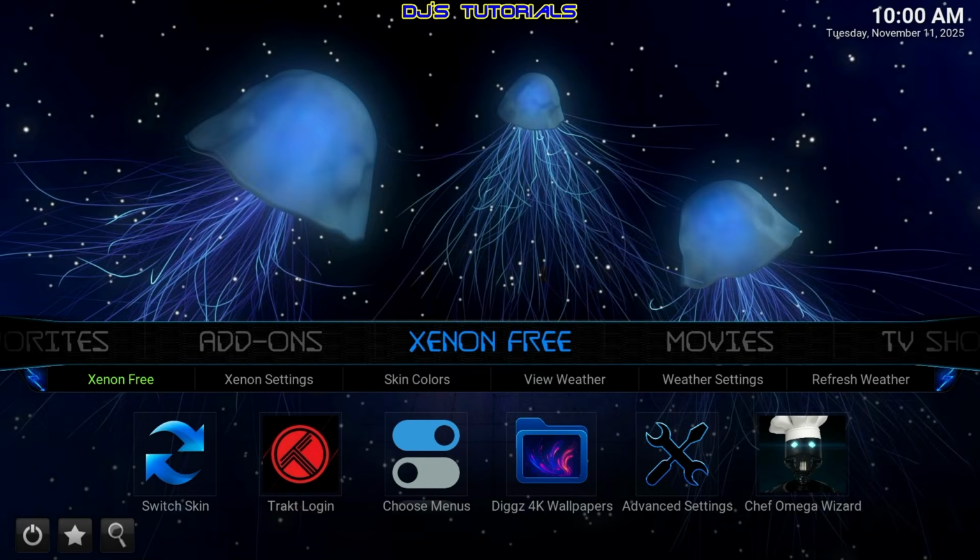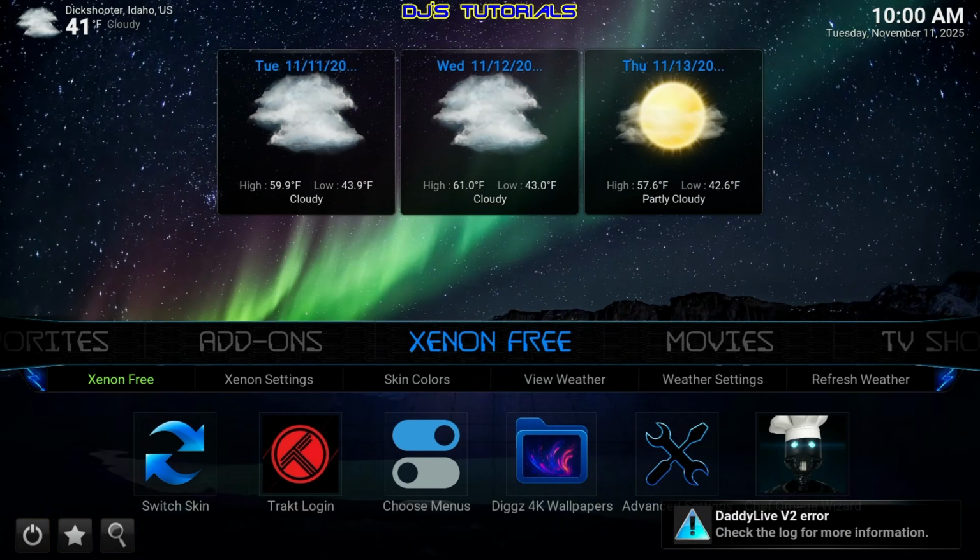Now, I can't stress this enough, especially on the first time that it boots up. You want to give it a few minutes over here. Even though you're going to notice that it shows like nothing's going on, there's a lot of things going on in the background. You need to wait till it starts updating all the add-ons, the repositories that it needs to update over here. I recommend waiting 3-4 minutes, maybe even 5 minutes until everything completes. As you can see now, you start getting the updates on the bottom right corner.